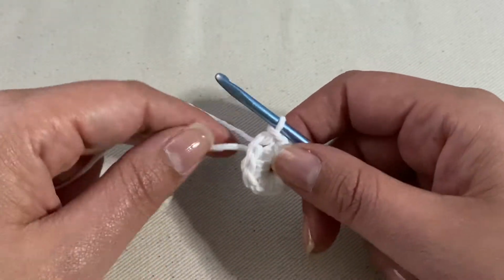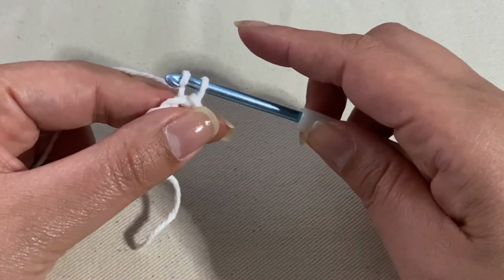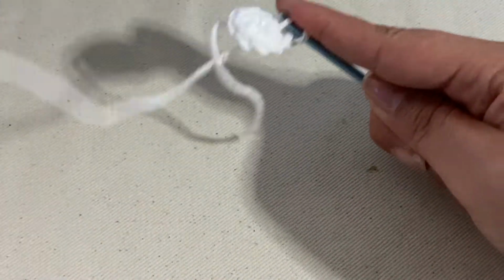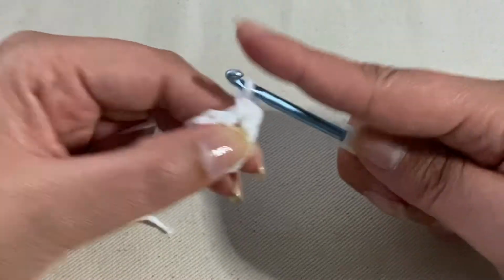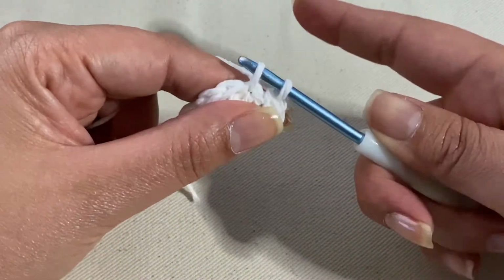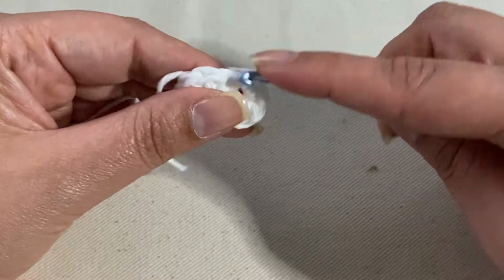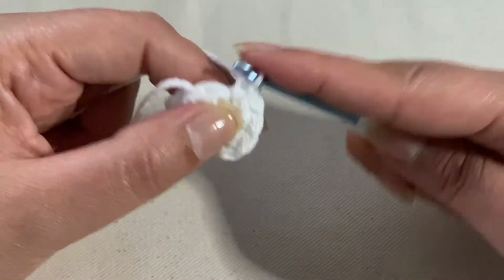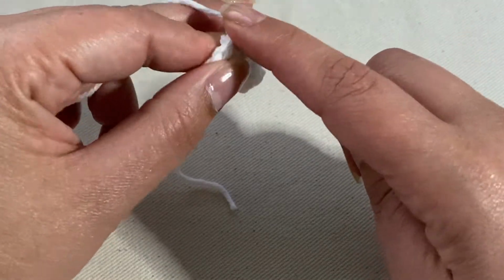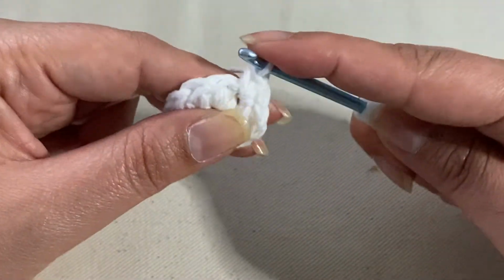And now for our second row, we're going to be increasing. Nuestra segunda vuelta vamos a hacer aumento. Así que vamos a hacer una cadeneta. We'll do one chain. And in the same stitch, we're going to do another single crochet. Y en el mismo punto vamos a hacer otro punto bajo. Y ahora lo que vamos a continuar a hacer es puntos bajos, 2 puntos bajos en cada punto. So we're just going to be doing 2 single crochets in each stitch, because we are increasing. So what that means is that at the end of our row, we should have 16 stitches. Vamos a hacer 2 puntos bajos en cada punto, y eso lo que quiere decir es que al final de nuestra vuelta se supone que nos dé 16 puntos.